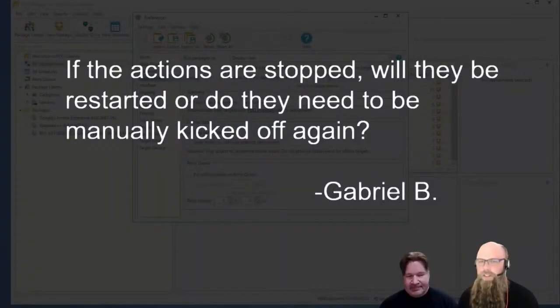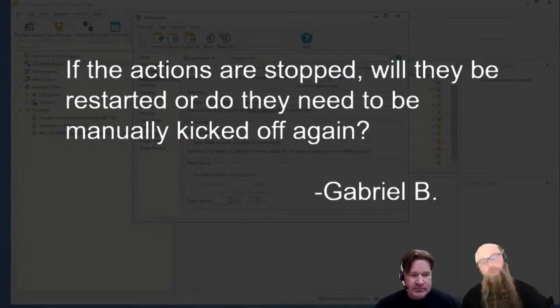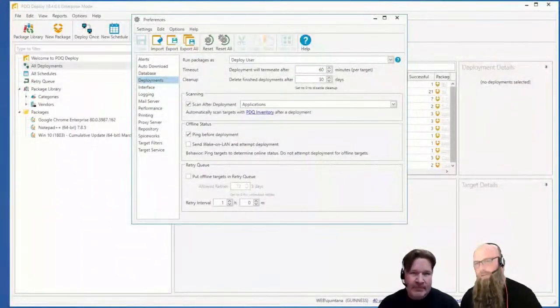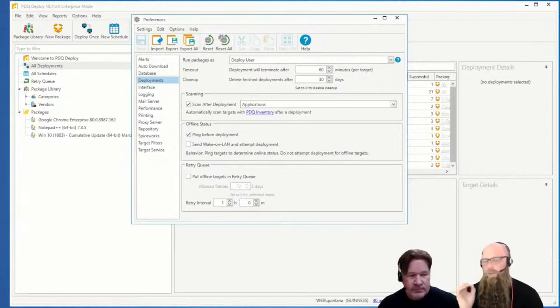So you will need to start those up. Now, I do take issue with your word manually, because if there's a schedule that's going to kick off that action again, maybe you've got a scheduled deployment that runs every night, then the next night or whenever that schedule runs again, it will kick off. So the meat of your question though, the answer is no.